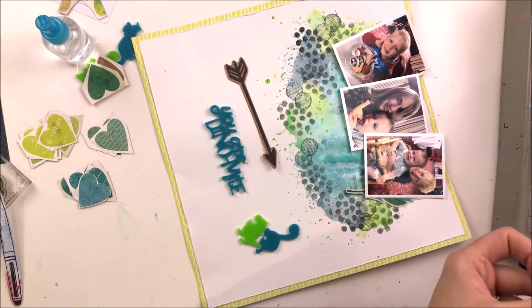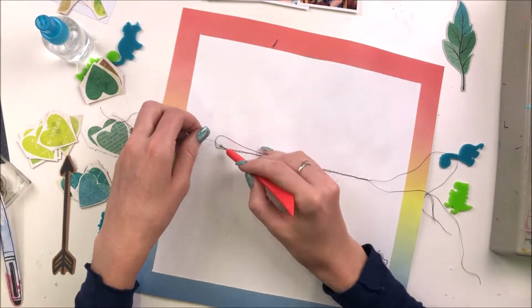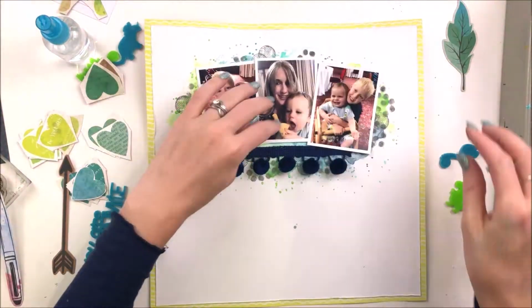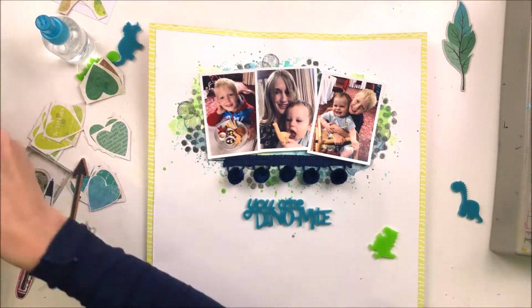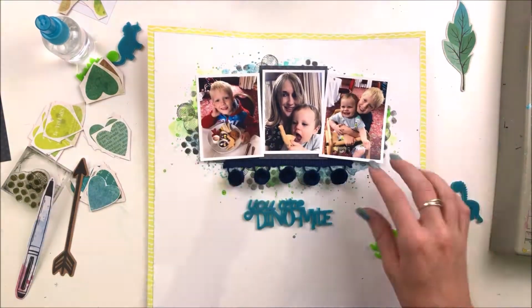So I've added a number of stamps in there. They're just kind of texture stamps that give a bit of extra texture, that's all. And I've just added a piece of pom-pom trim, which I love at the moment, along the bottom. My photos will kind of sit on there, so I've kind of created a shelf. I really love the fact that you can see my stamping poking out from behind my photos and it's sitting on top of the mixed media. It looks really good. I couldn't be happier with how that turned out, actually.